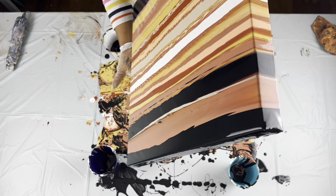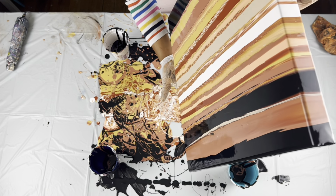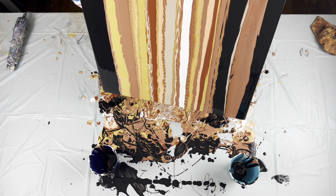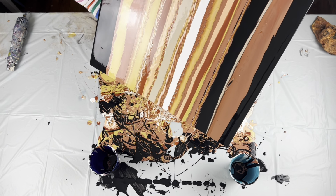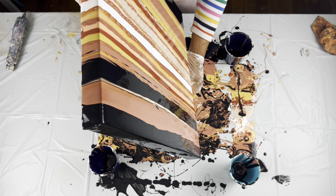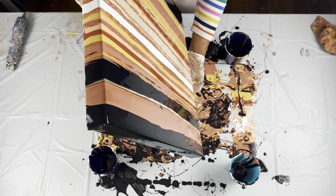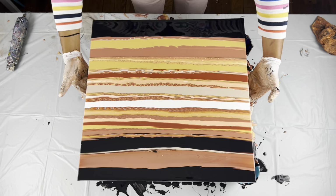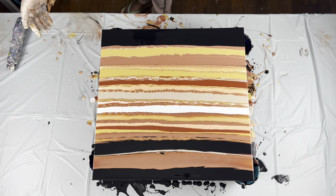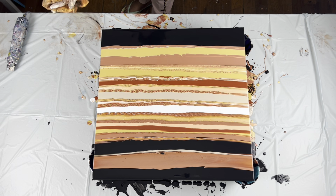Stretch it out some more. Let me see. Yeah, just a little bit more. It's still just slightly too much paint on the canvas for me. Sorry. I'm liking it. I'm loving it a lot.